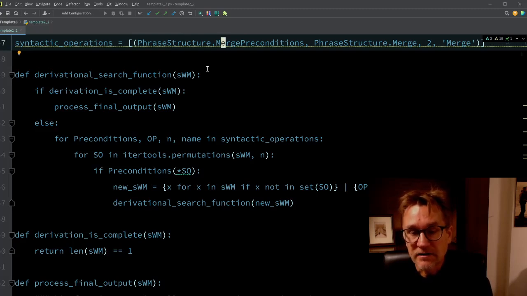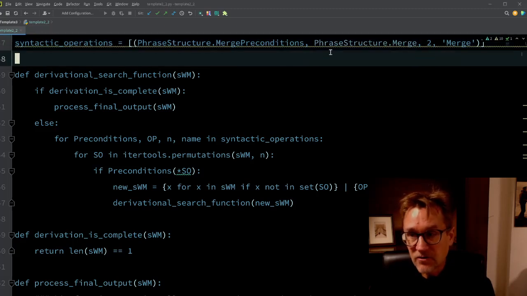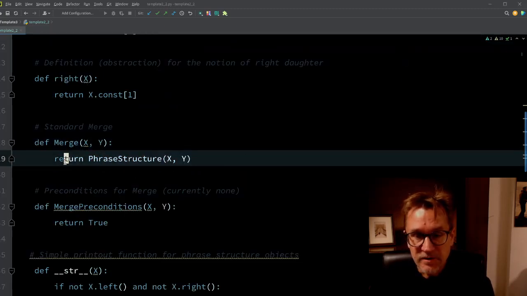These regulate the input triggering conditions, and they block the operation from happening in certain cases. Then we have the operation itself, and these are defined as separate functions in the phrase structure class. And a phrase structure class is where I define anything that has to do with phrase structures. So we can go quickly to look at it here, what it means.